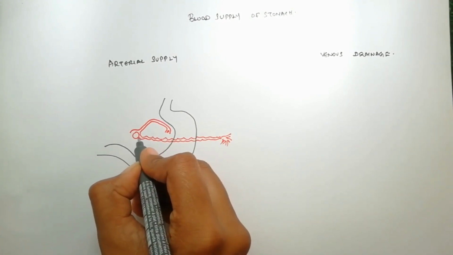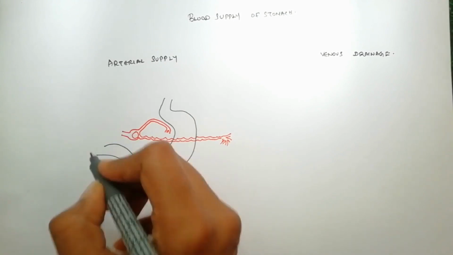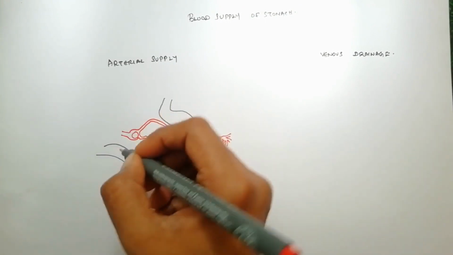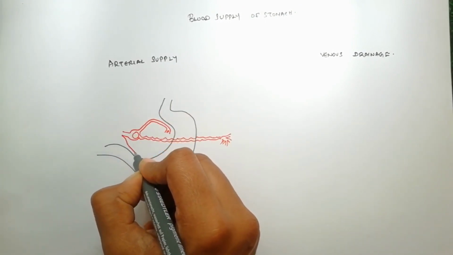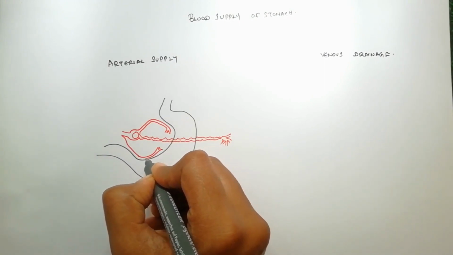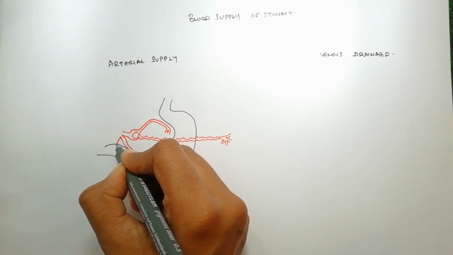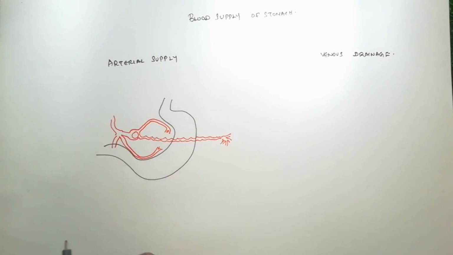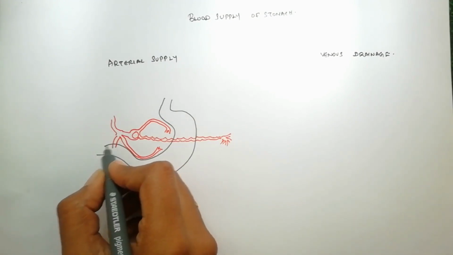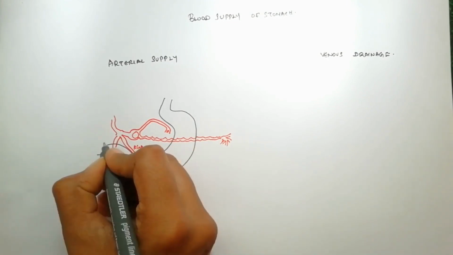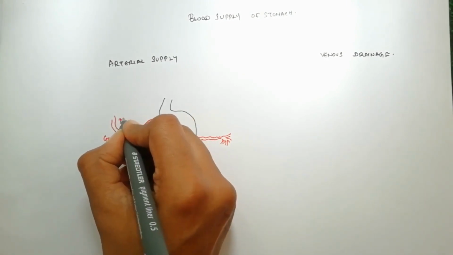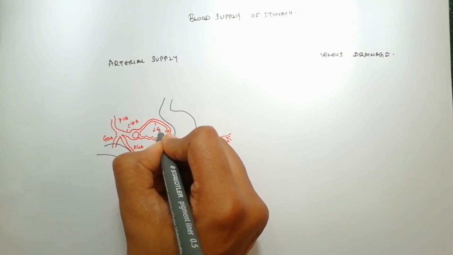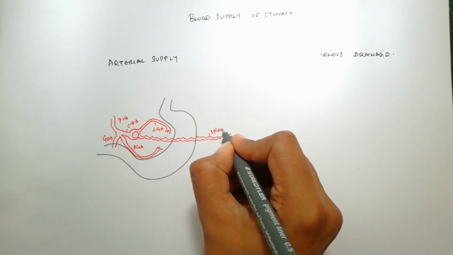Just now we have dealt with that. Then the third artery we have is the common hepatic artery, which again divides into 3 branches: one branch is the right gastric artery, another one is the gastroduodenal artery, and then we have the proper hepatic artery. So these are the 3 branches. This is the right gastric artery, gastroduodenal artery, and this is the proper hepatic artery, and this one is the common hepatic artery. This is the left gastric artery, and this one we know is the splenic artery.